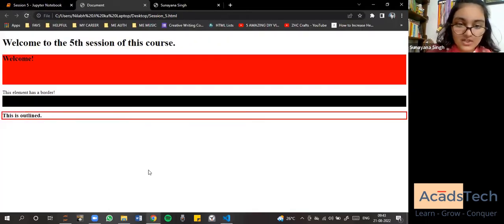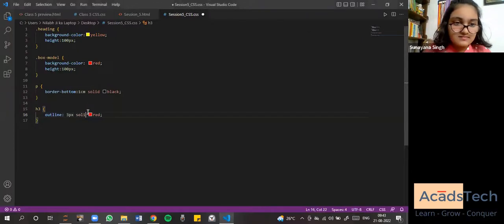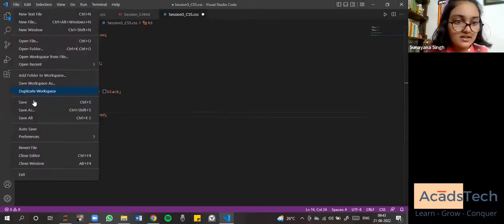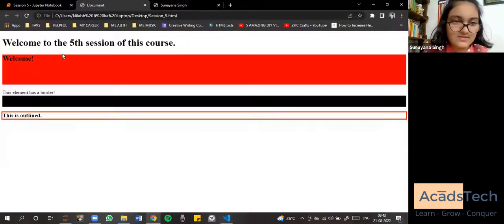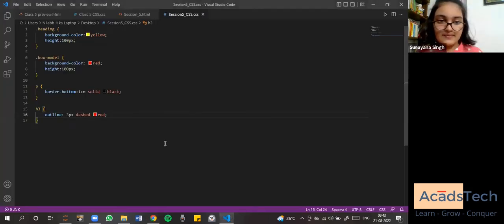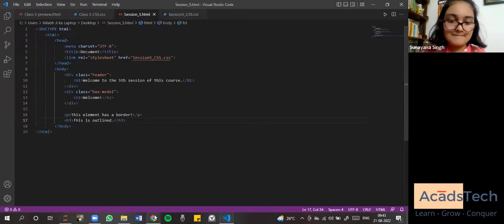Now this is solid and not dotted. I also said once before that you can add multiple values to one single property. This is now dashed. It's a bit wider than simple dots. Now, this was the outline property.